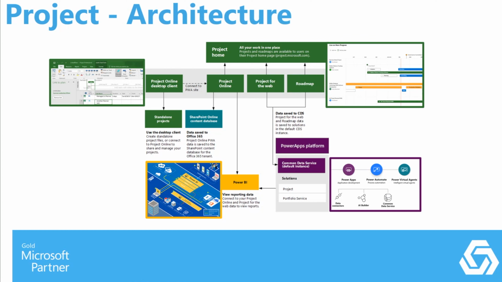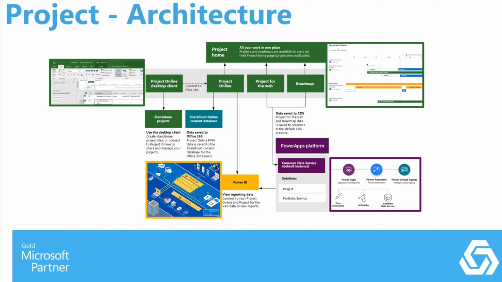Project for the Web is one of the services that's available in Microsoft 365 for the management and execution of projects. You may have seen this slide before if you've been to a few of our sessions, but effectively this is just a range of project tools that are available within Microsoft 365. Project for the Web's on the right here. It is really good for third-party integration and for light project plans and really custom configurations. When you want to do custom workflow or custom fields or custom attributes, custom entities, it's really good for that.